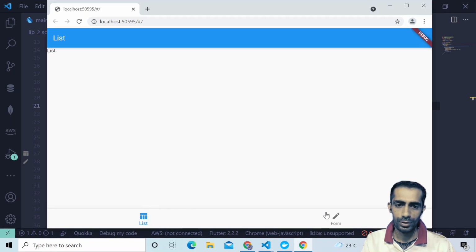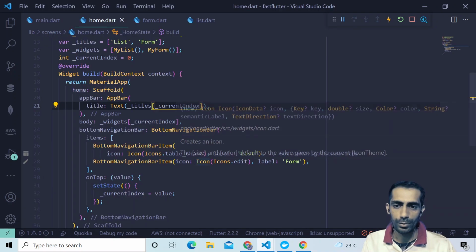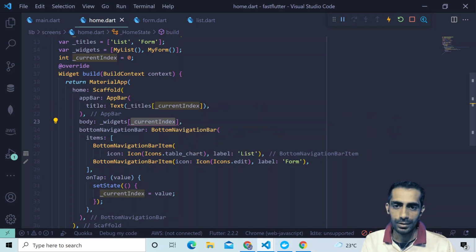Okay, this is working. Let's try this out. So it's working. Form, list, form and list. Now the last thing is, we are able to change this thing, but the active icon is not changing.